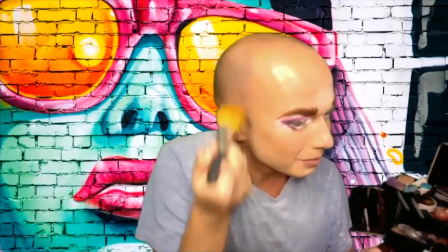I'm going to do a big smile and get it right here on the balls of my cheeks. I'm going to drag it back up towards my ear. I'm also going to do my nose, my chin, and underneath my nose. Just this nice little natural blush color that gives me more of that warmness.